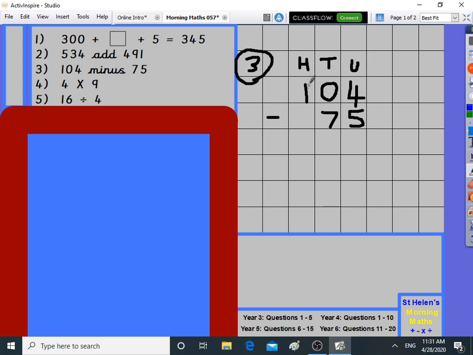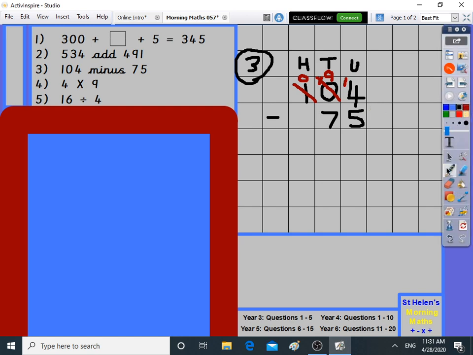So we go right to the end. This 1 goes down to a 0, and it can lend 1 here. That doesn't really help the 4 out much yet, but it will, because now the 4 can go to this 10, knock it down to a 9, and borrow or take 1. So we have 14 take away 5. That we can do. If you had 14 sweets, you could give away 5 if you wanted to. 14 take away 5 is 9.